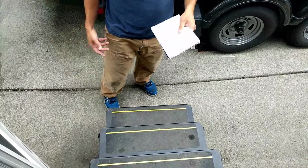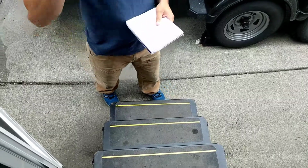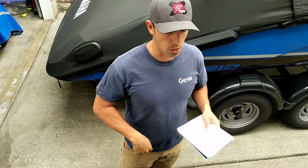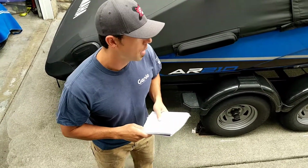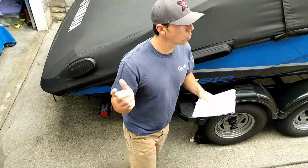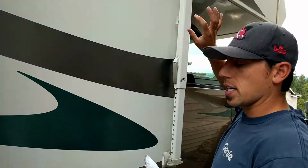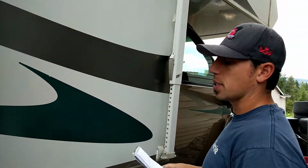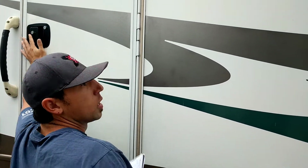And they'll stay out. So if you shut the RV off and you want to get out and do something, then they'll stay out until you turn the key on, and then they will automatically retract. And then just do a quick walk around, make sure that all the awning things are snapped in. We ask that you guys don't operate the awning. It's kind of tricky to use, and it'll take a little bit to explain to you, so we prefer that you guys just don't use the awning.